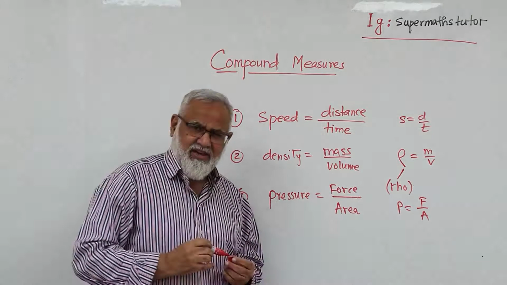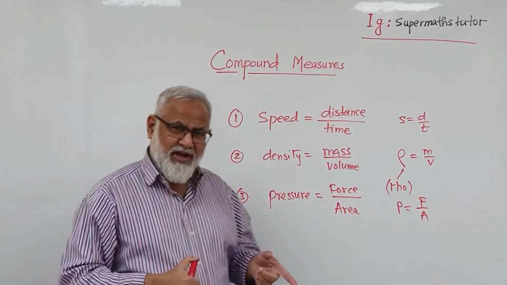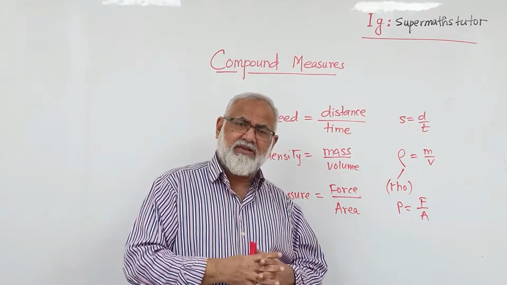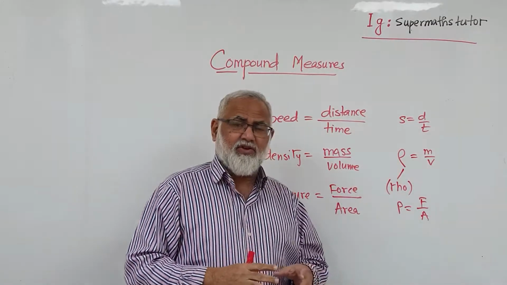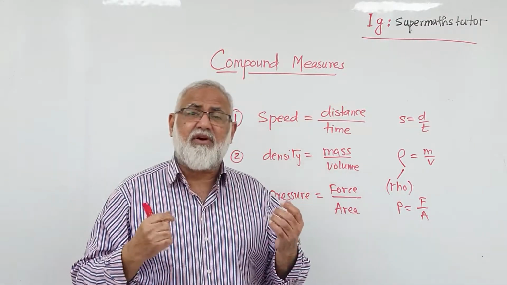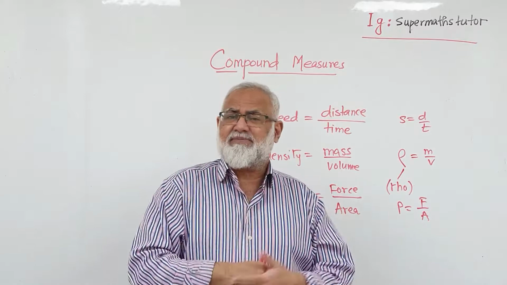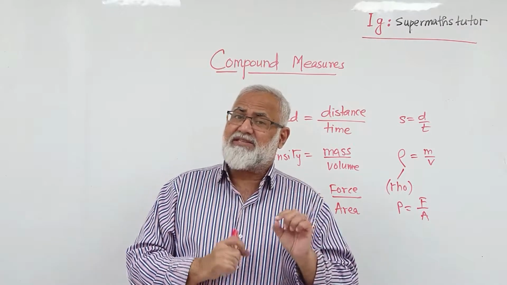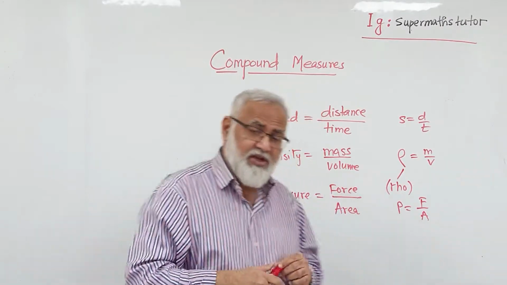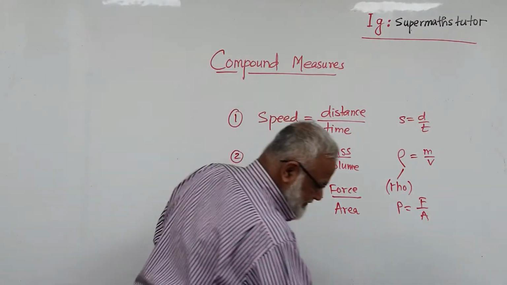So every year one of the questions comes, it's from 3 to 5 marks, and one of the things will be missing. So you need to know how to find the subject of the formula and then simply substitute. And again the key word is substitution. So I'm going to deal with them one by one.